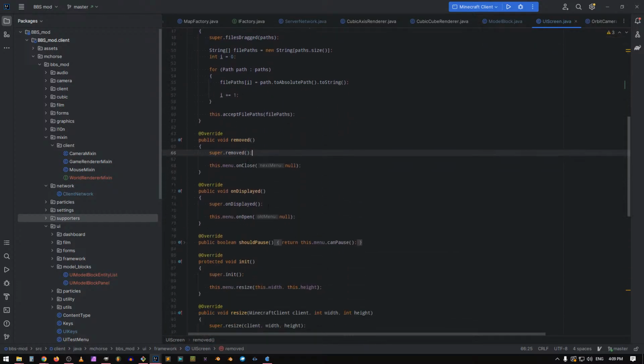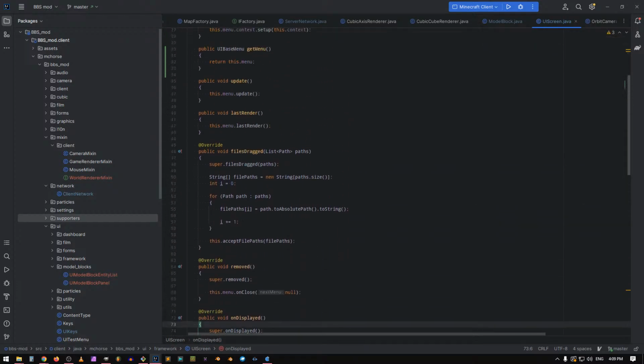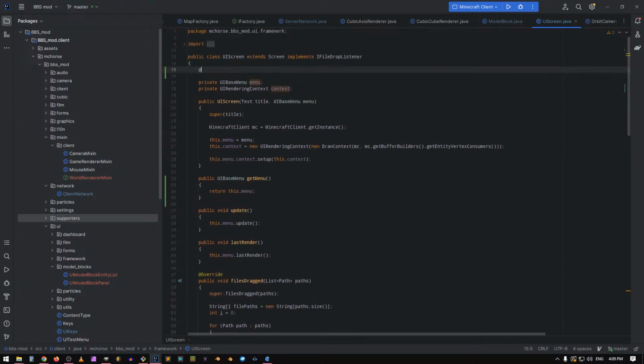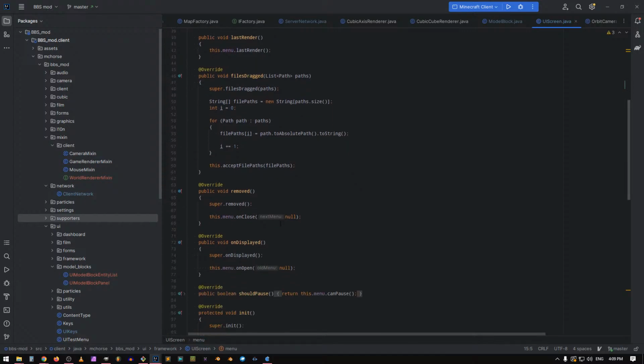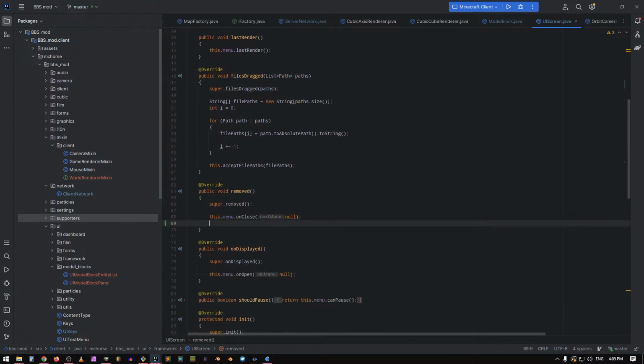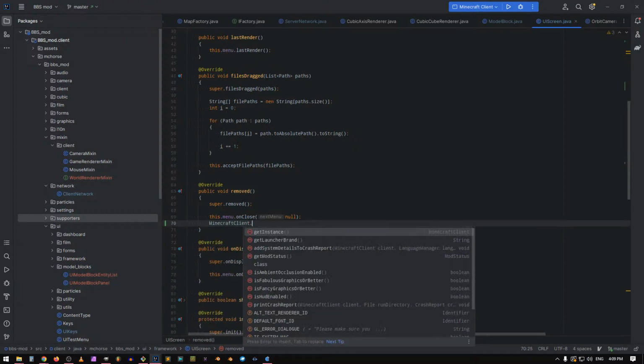Let's see. On displays, you know what? I probably didn't even need that. So this client, Minecraft.